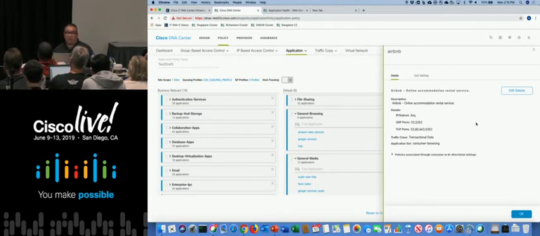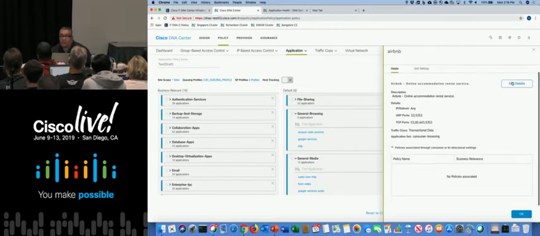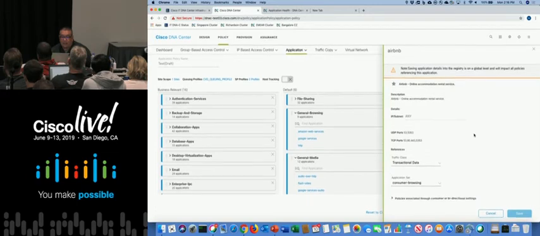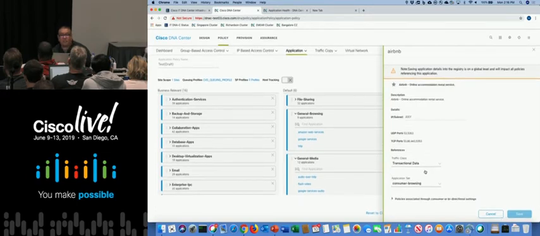So you want to make this more relevant and make sure that it gets protected and it's not one of those applications that gets dropped in your environment. So I'm going to edit the details of this application. Notice that we say it's a transactional application, so if we are going to protect it, it's going to go with all the other transactional apps.